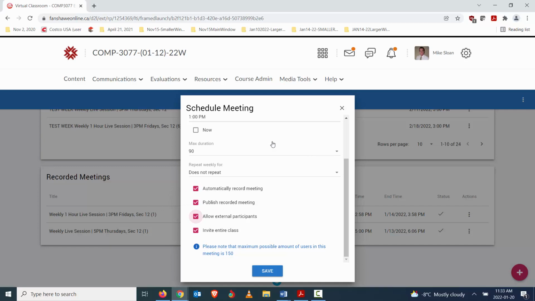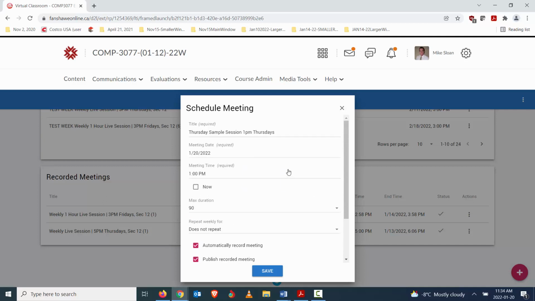But this semester, I have 2 large face-to-face sections that are in here. And then I have a traditional online section where I'm not required to create all those live sessions. So instead of creating a third one each week for the online section, I still want to offer them that, even though I'm not required to. So what I do is I allow external participants, and then I can use the hyperlink and just create strictly a calendar item that links it to there. They wouldn't see it in here under Media Tools if I don't create a separate session for them in a separate FOL course. I'll show you that at the very end too, but I want to get through the main skills I was here to do first.